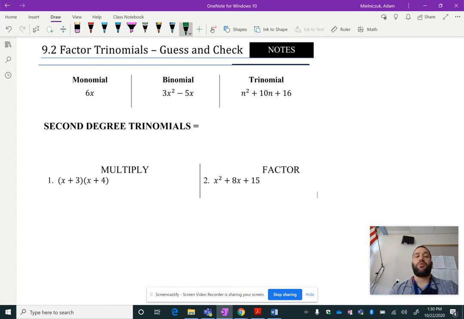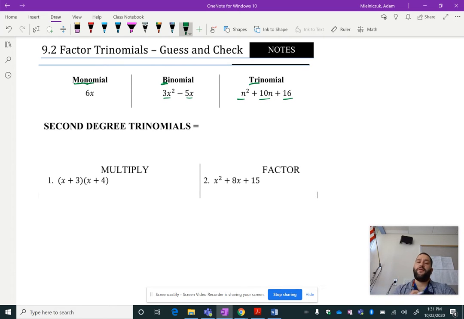So first thing we need to know is what a monomial is, a binomial, and a trinomial. Look at the root word or the prefix, I believe it's called. Mono means one. So monomial is one term. Think about a bicycle. Okay, bi means two. So a binomial has two terms. And then think about trinomial or a tricycle. Tri has three terms. So although these words sound fancy, monomial one term, binomial two terms, trinomial three terms.